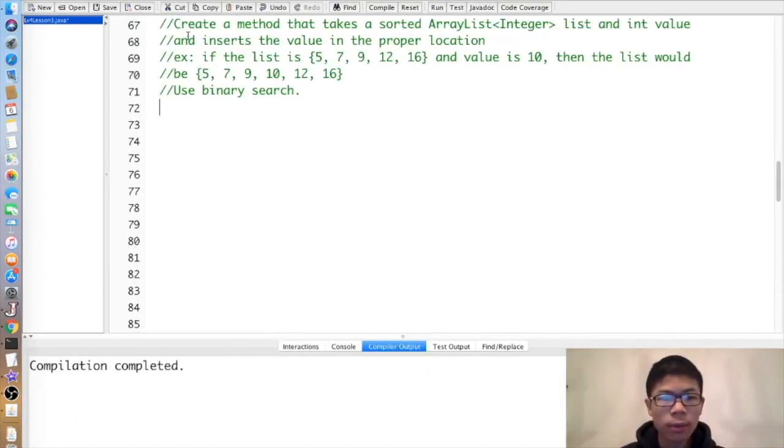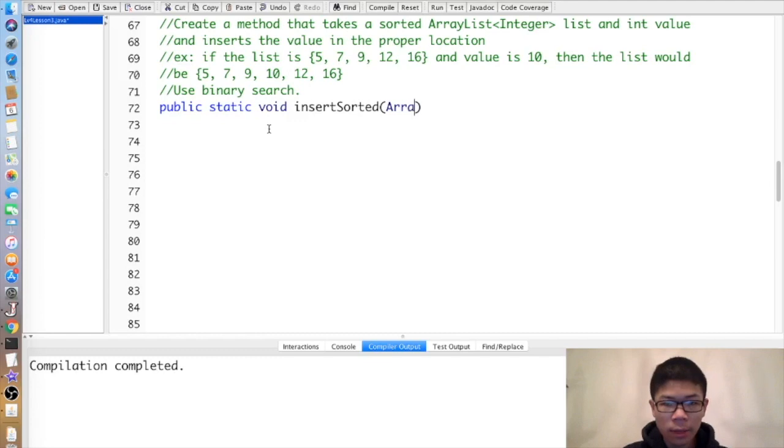Here's an example. Create a method that takes a sorted array list and a value and inserts the value in the proper location. So we'll do a method that returns nothing, and we'll name it insertSorted.